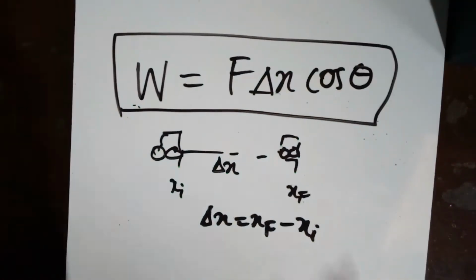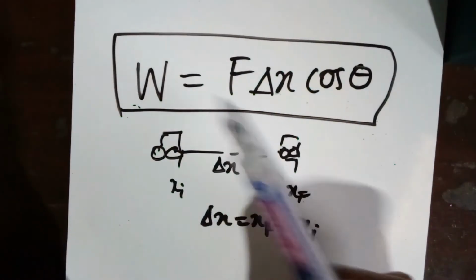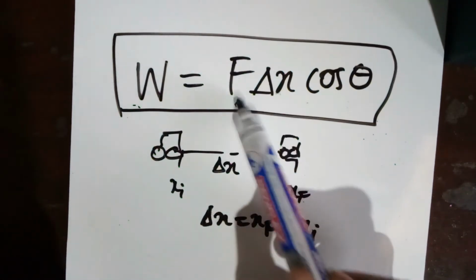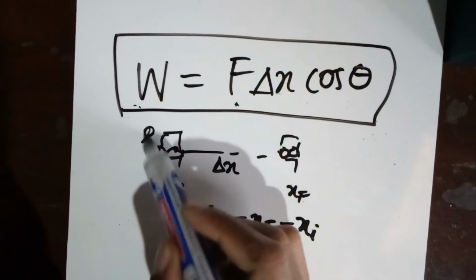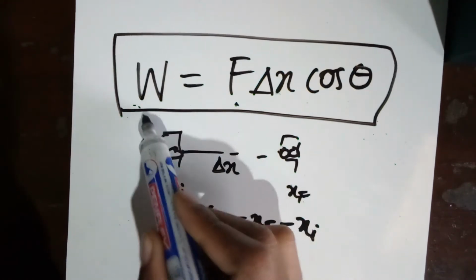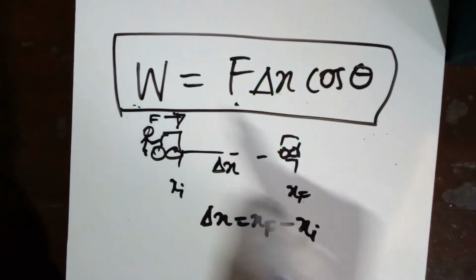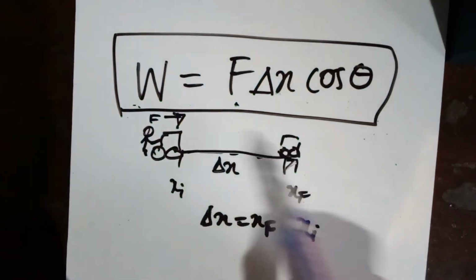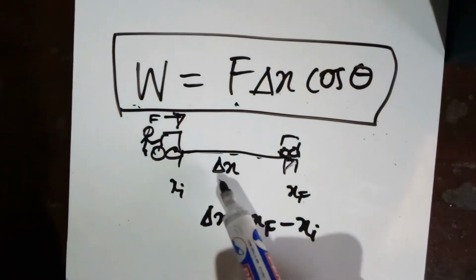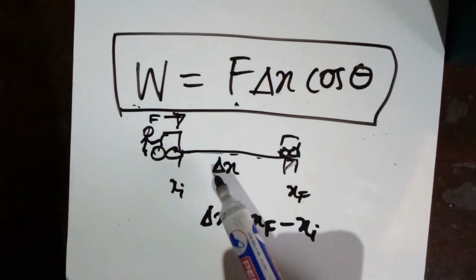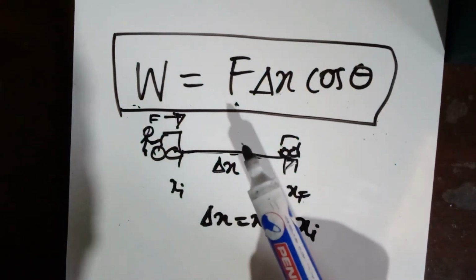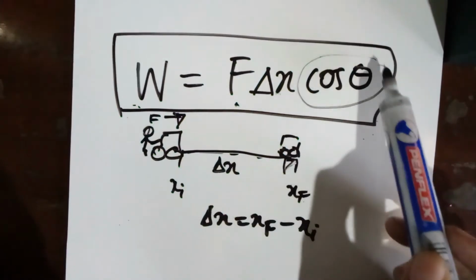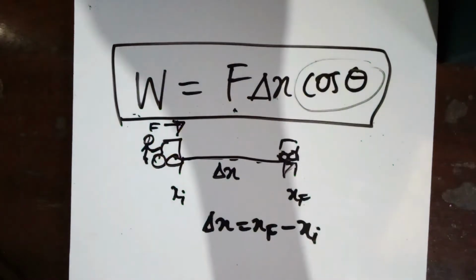And then let me reiterate again. Work is done on an object by a force. So remember, you are pushing this car, you're doing work on the object, you're applying a certain force in this direction, your displacement is also in this direction. Work is the product of the force that you're applying multiplied by the displacement and the component of the force that is parallel to the displacement. So that's why we have that cos theta over there.